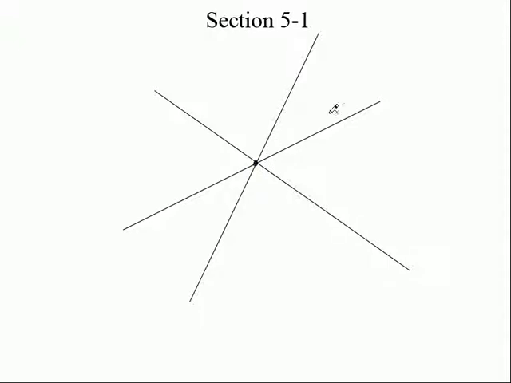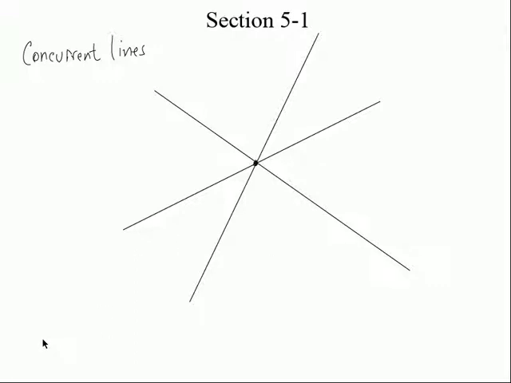So if I have three or more lines that intersect at exactly the same point, I have a word for that, and they are called concurrent lines. The next two lessons deal a lot with concurrent lines. So if I say the three lines are concurrent, then you need to know what I'm talking about. They all intersect at one point. Everybody see that? They all share that same point of intersection. All right, that was pretty easy.